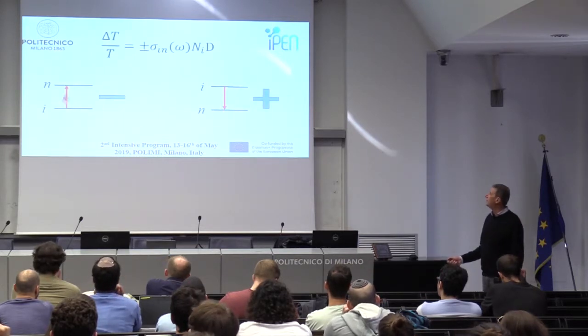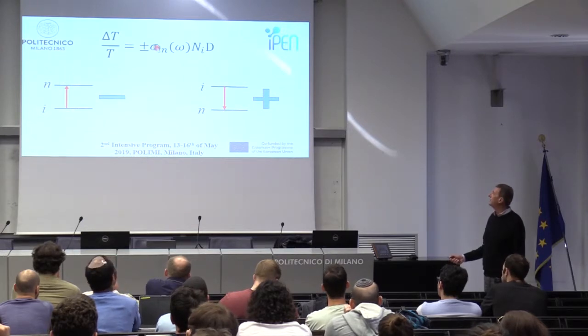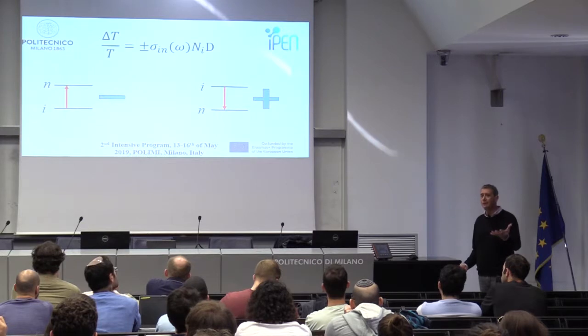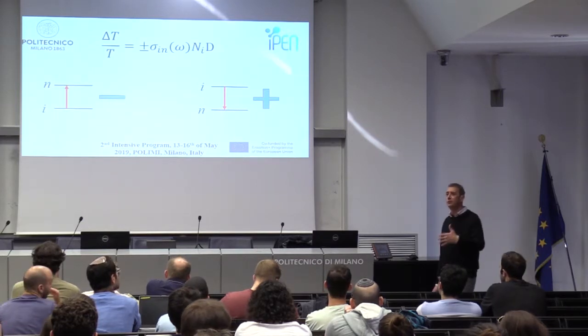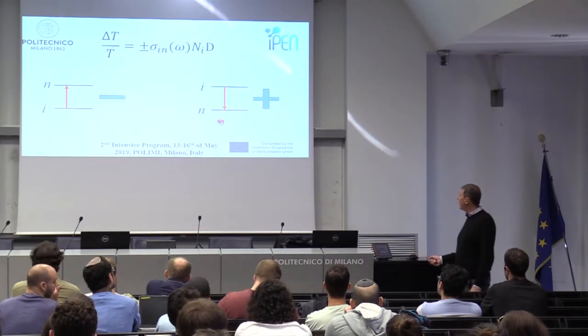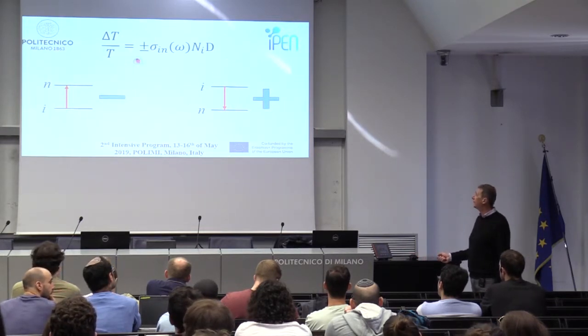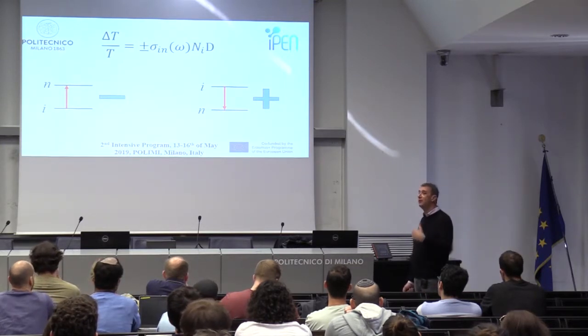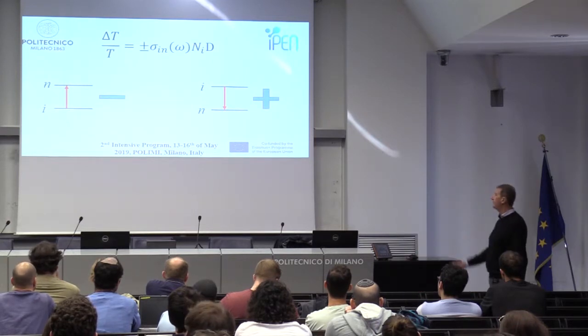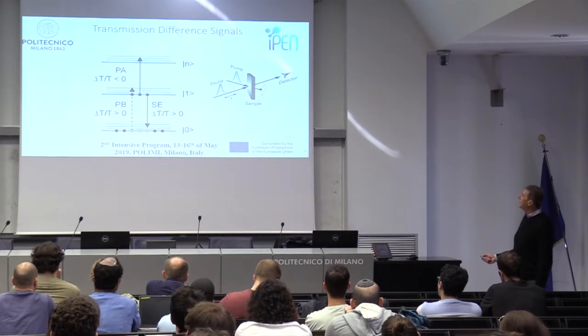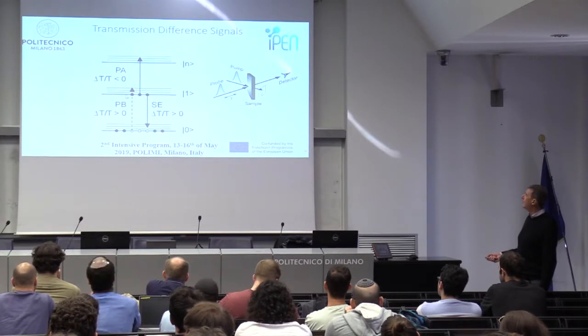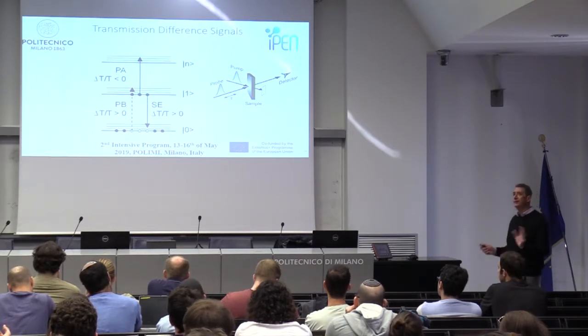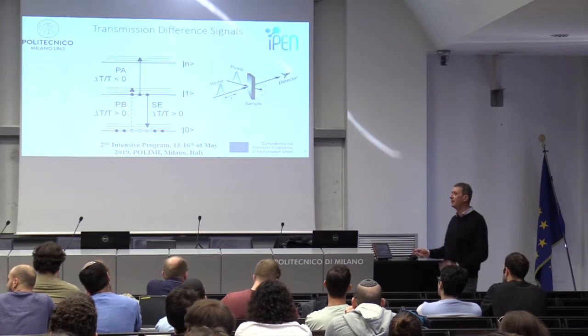If you go from I to N, so if you go up, it's an absorption, and then there is the minus sign here, and it will be a negative contribution to your delta T over T. That means it's photo-induced absorption. If you go from I to N downward, it's a stimulated emission, then there is a plus, and that will be a positive sign. So that means transmission is reduced or transmission is enhanced by the pump. That's what we measure. So in a pump probe, essentially you only have two kinds of signal, positive and negative. Positive is these two contributions I'm going to tell you, and negative is the photo-induced absorption. That's it. So delta T over T can be positive or negative, and this has a different meaning.